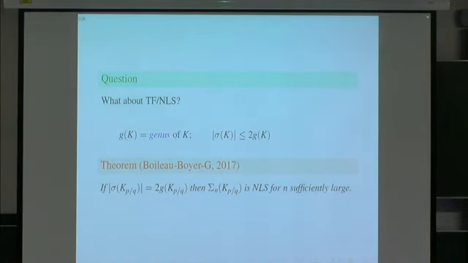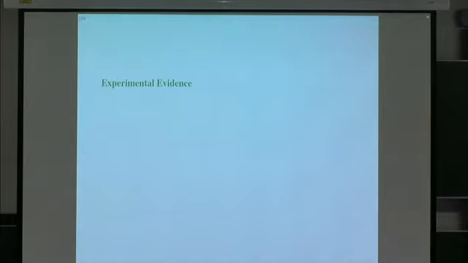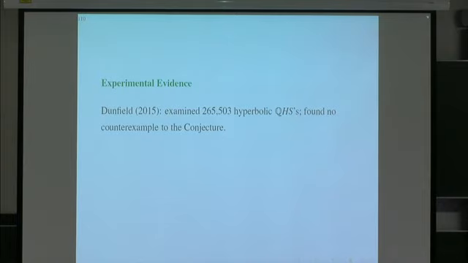But again, I think there are lots of questions here. What about taut foliations on these things? What about other knots? I think there are a lot of good questions. In the absence of a general proof of the conjecture, you could look at special classes of manifolds and see some structure in the behavior of these properties. Let me just finish by saying that Nathan Dunfield, a couple of years ago, examined over 250,000 rational homology spheres with respect to these properties I'm talking about, and he found no counterexample to the conjecture. So maybe that's some evidence. Some of the properties he wasn't able to establish one way or the other, but for all the ones where he could establish whether it is an L space or not, whether it is left-orderable or not, and whether it has a taut foliation or not, the conjecture seemed to hold up.